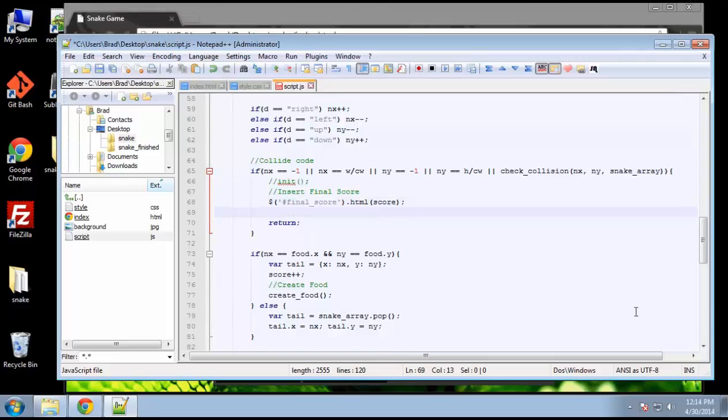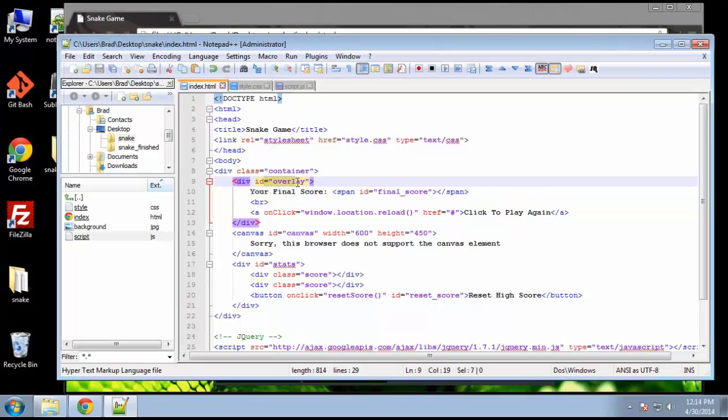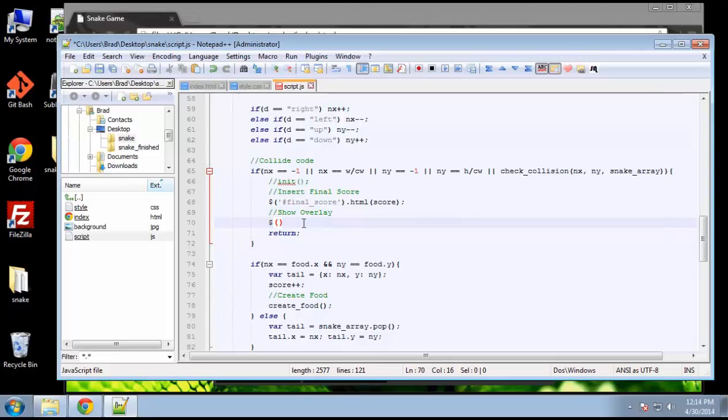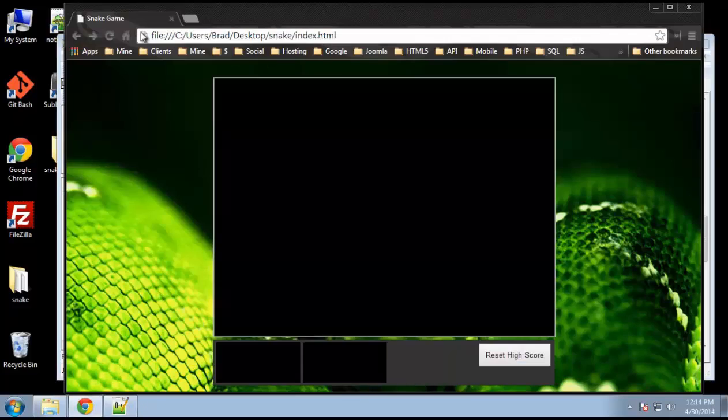Right now the overlay div is hidden with CSS, so we just want to show that, and we can do that easily. We'll grab it with jQuery, overlay, and let's have it fade in instead of just popping up. So we'll say fade in, and the speed we'll say 300. Let's check that out.